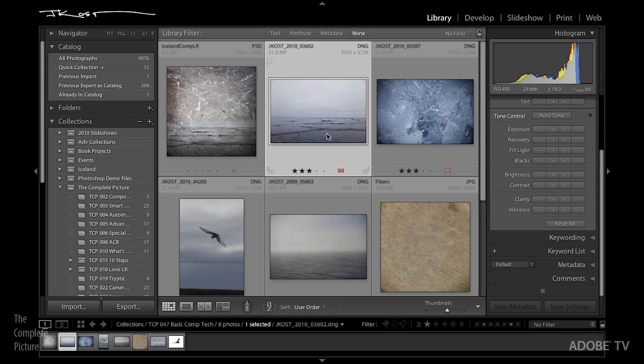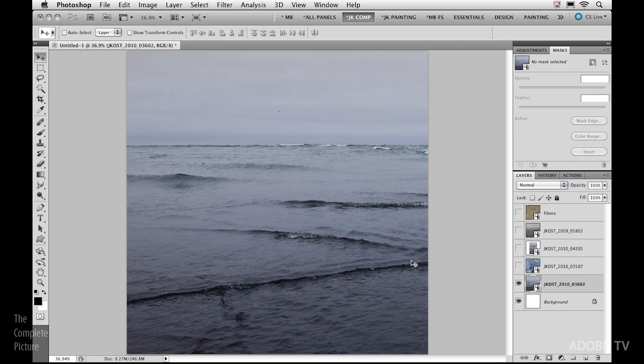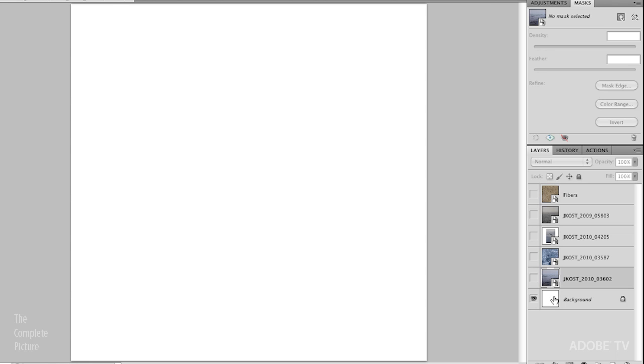So I started by opening these first three images, the ocean and the ice and the bird. And instead of us walking through that, I'm just going to switch over to Photoshop, where I actually have all three of those images, plus the other image down here of the fog, as well as this texture image, already in one document, just so we don't have to waste time doing that. You can see here that I started off with just a blank document. It's 6 by 6 inches. And then I opened each one of these images as a smart object, because I'm not quite sure what size these images should be. And that's really easy to do.